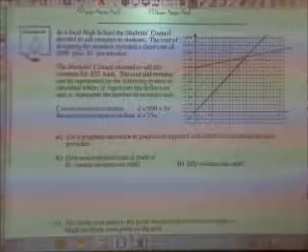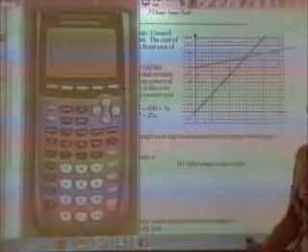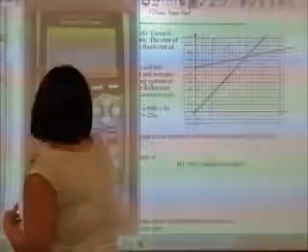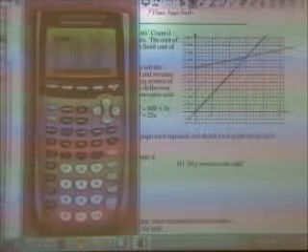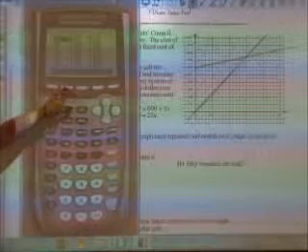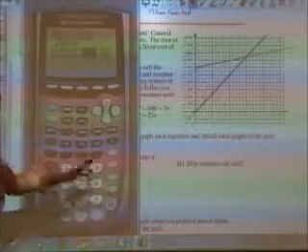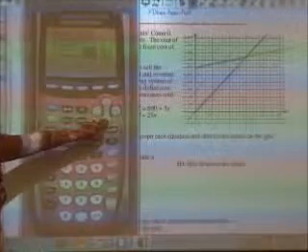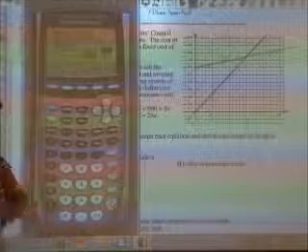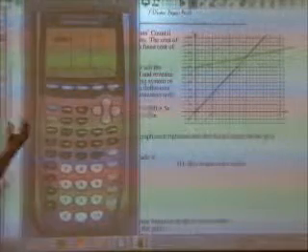So when I go to graph this, because I actually have grid points and I have a scale on this grid, I should be a lot more accurate than I normally would if I was just doing a sketch. So I may want to use this table of values to help me out. Remember, if you go to second window, table set, you can set the table to be at 0 or whatever value you want, and you can also set it to be ask. And what that does is it allows me to input numbers.